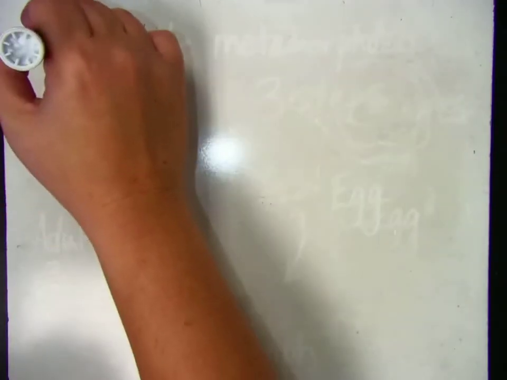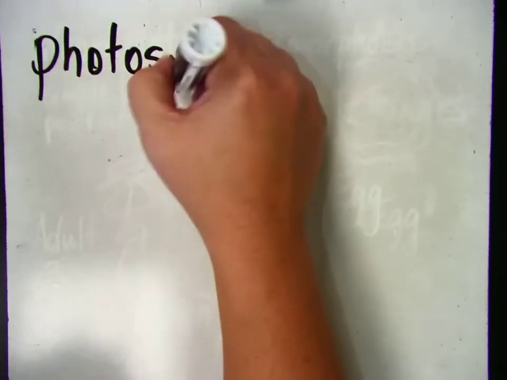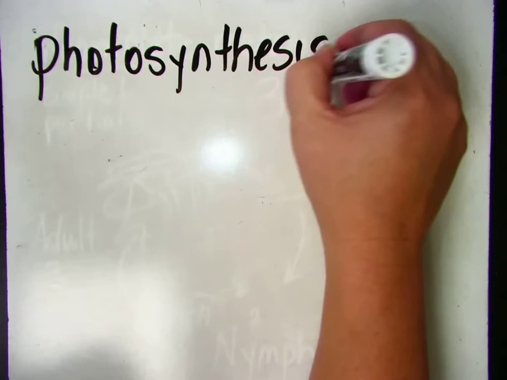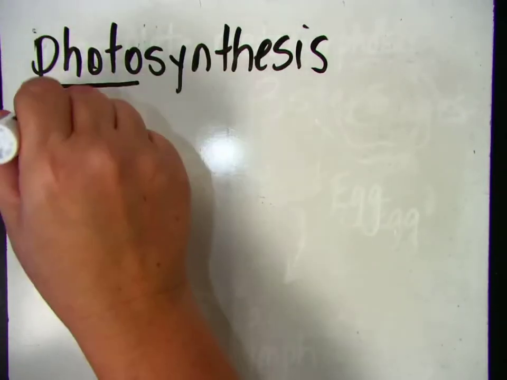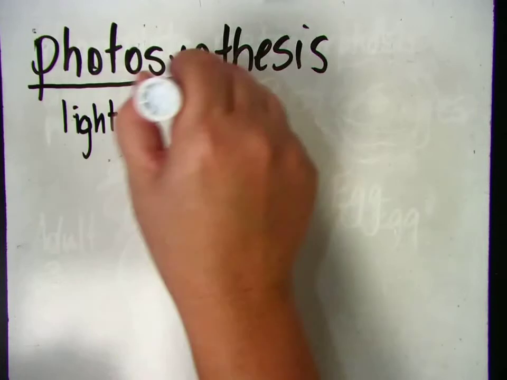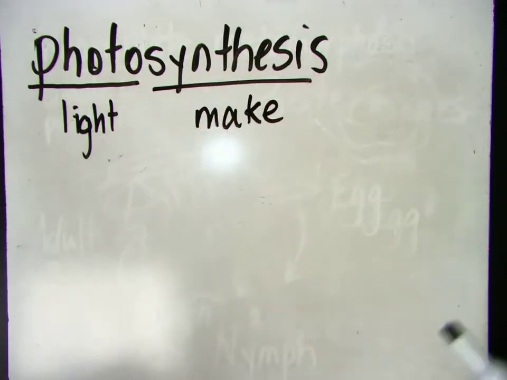Okay, we're going to talk about how plants use energy from the sun. We're talking about transfer of energy in food chains, and the first thing that we need is to get some energy into plants. And plants use energy from the sun in a process called photosynthesis. Photosynthesis is a huge word, and just like most science words, it means something very simple. Photo just means light, and synthesis is make. So plants make things from light.